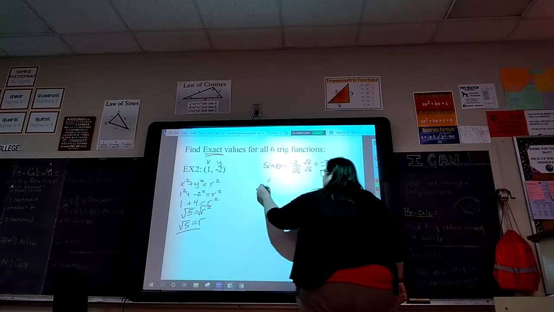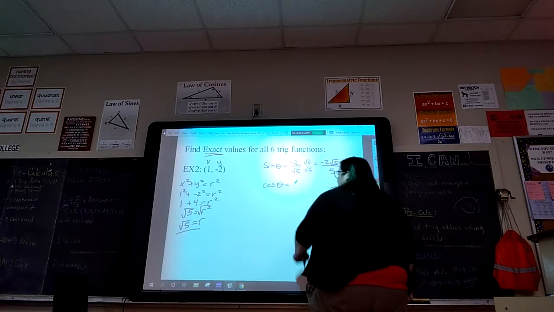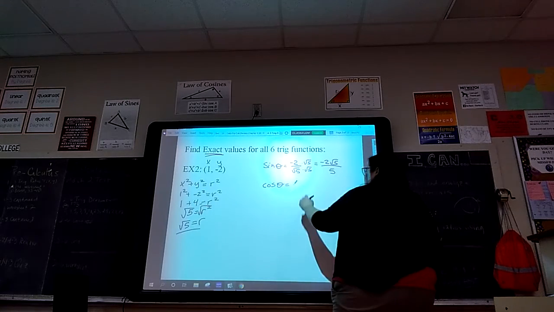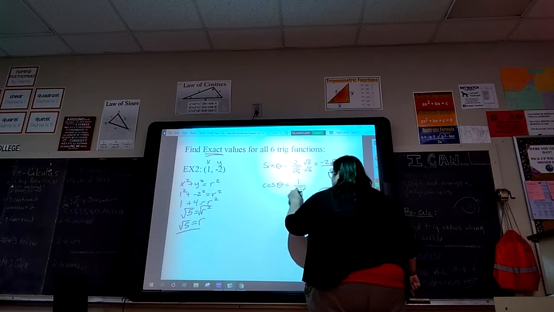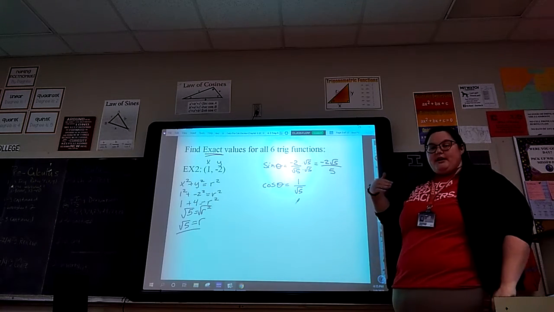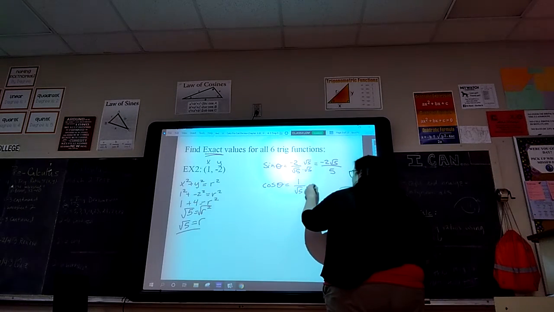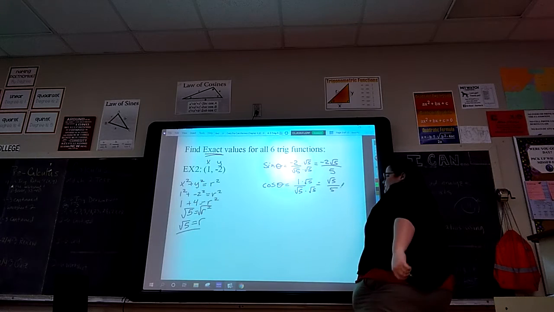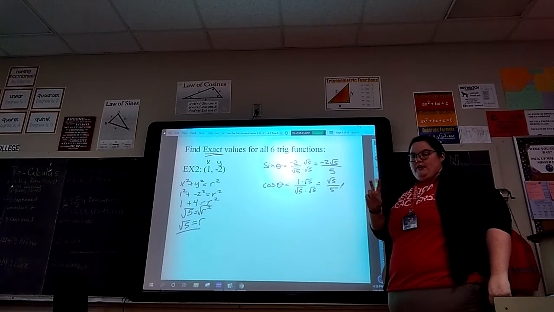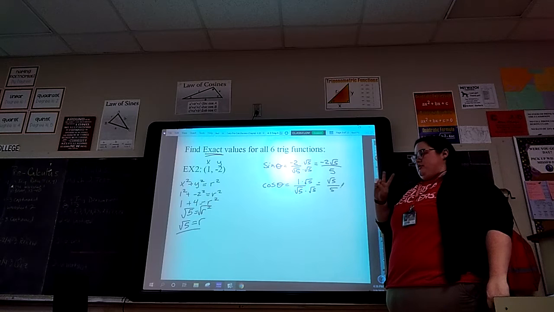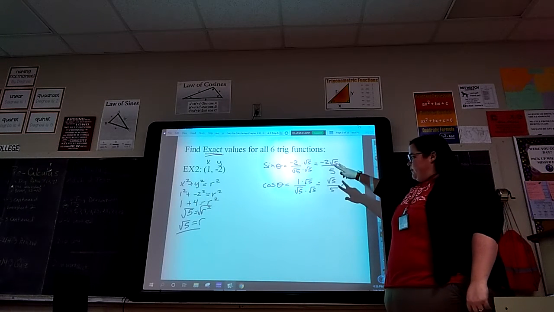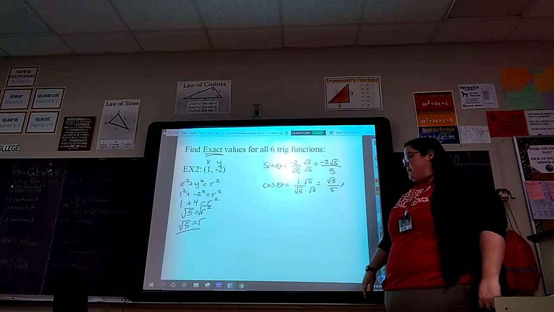So there's sine. Cosine is typically adjacent over hypotenuse, where adjacent is x, hypotenuse is r. So we have 1 over the square root of 5, which again has the square root of 5 on the denominator, which we don't like. So again, we multiply that by the square root of 5, get rid of that square root off the bottom, so we have the square root of 5 over 5 for cosine. Now, like I said, typically there's usually 2 that we have to rationalize, fix that denominator. So we've done that, so all the rest of them should be fine from here on out.